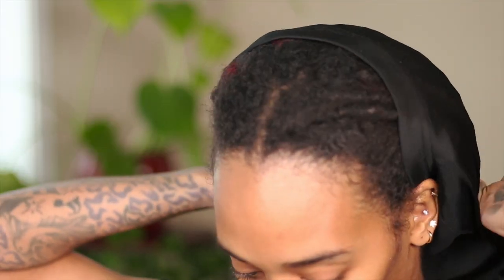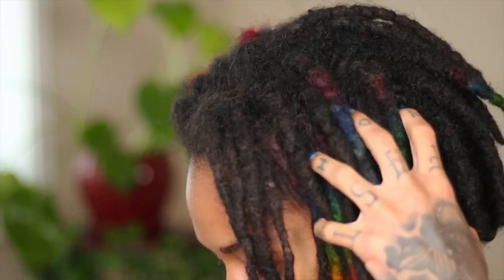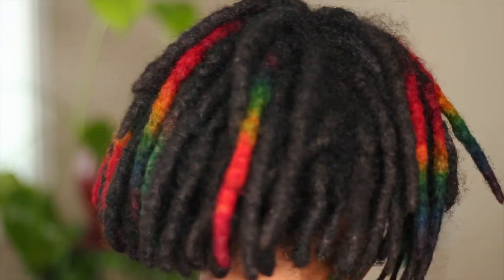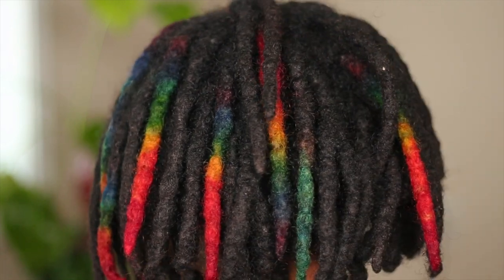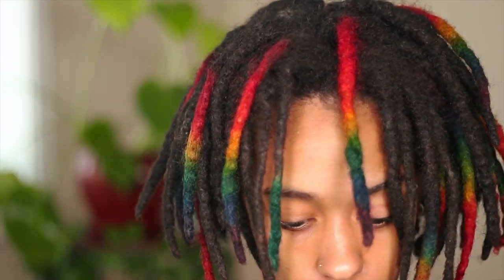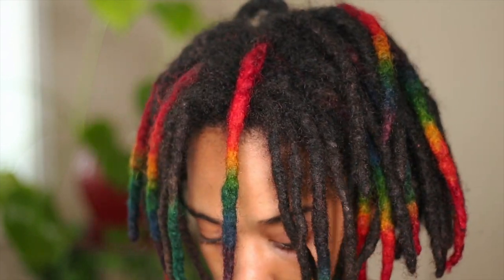So here I am the next morning, and my hair is completely dry, and look how that color came out. Yes, that color came out beautiful. So the key to long lasting color is to wash your hair with cold water, not warm. For some reason, warm water strips the color from your hair.